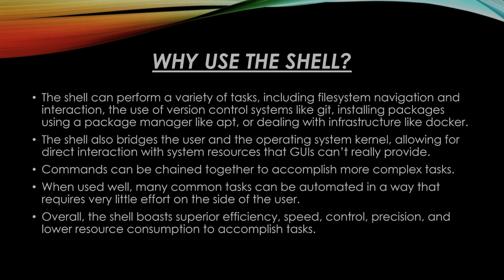Why use the shell? The shell can perform a variety of tasks, including file system navigation and interaction, the use of version control systems like Git, installing packages using a package manager like apt. The shell also bridges the user and operating system kernel, allowing for direct interaction with system resources. When used well, many common tasks can be automated in a way that requires very little effort on the side of the user. And overall, the shell boasts superior efficiency, speed, control, precision, and lower resource consumption to accomplish tasks.